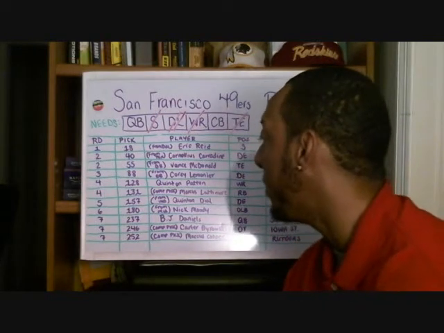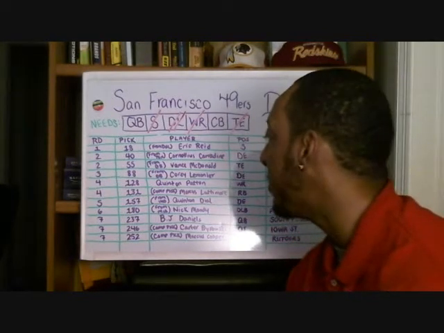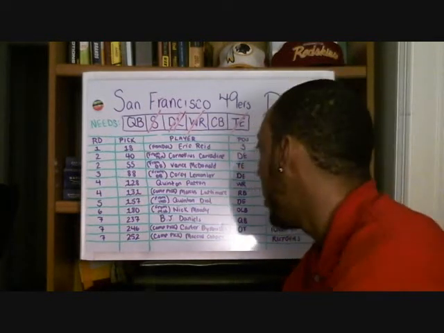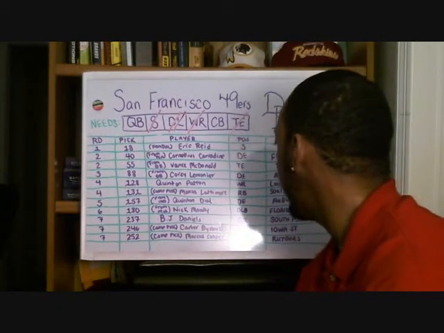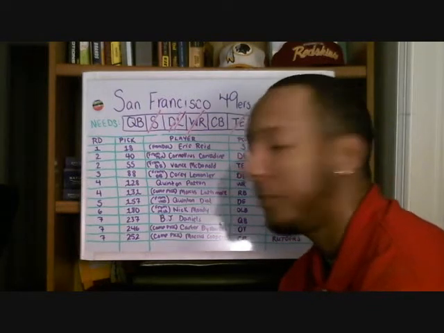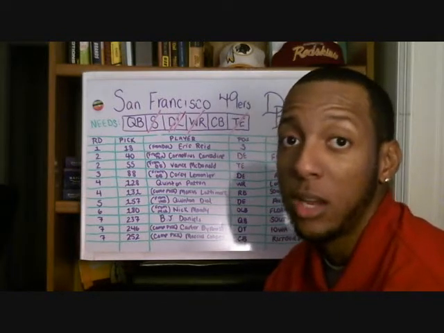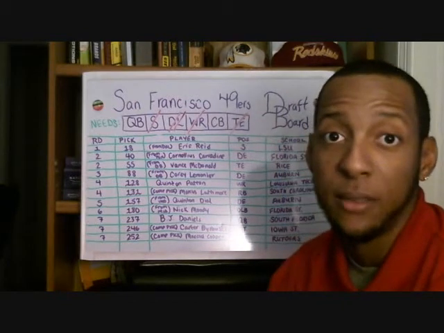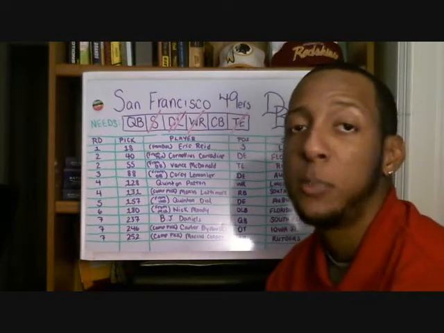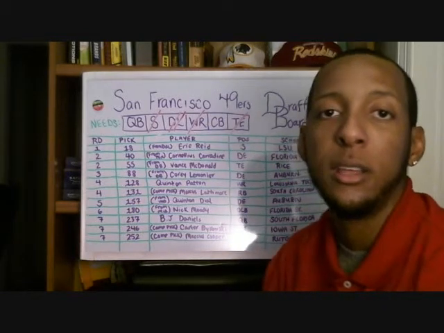Here we are in the 5th round, pick 157, spending someone else's draft pick. The Indianapolis Colts this time are your donators. You draft with their pick, defensive end out of Auburn. So we go back to the Auburn store again. Quinton Dial, defensive end out of Auburn. We're talking about a 6'3", 6'4", 6'5", 315-pound, 320-pound specimen.